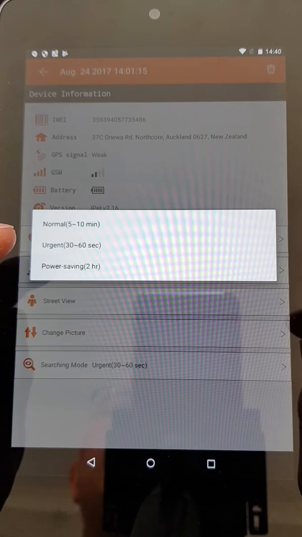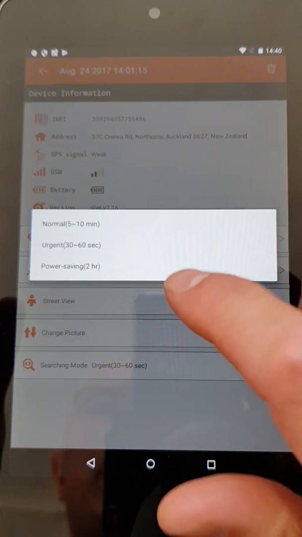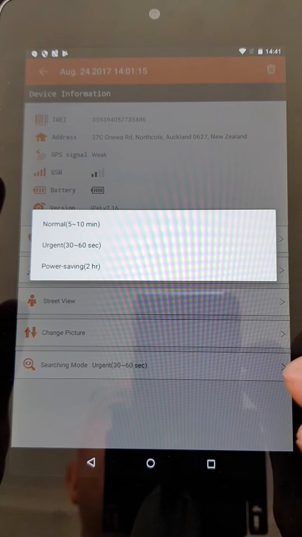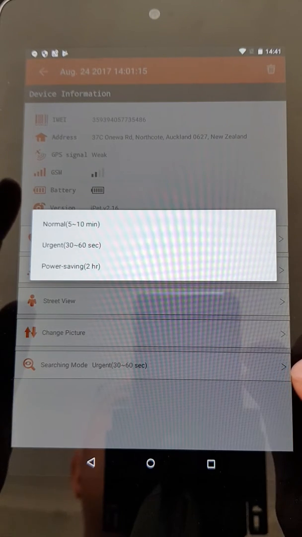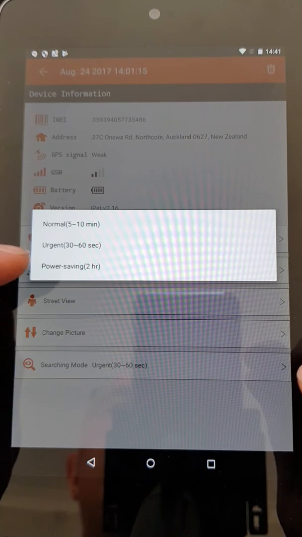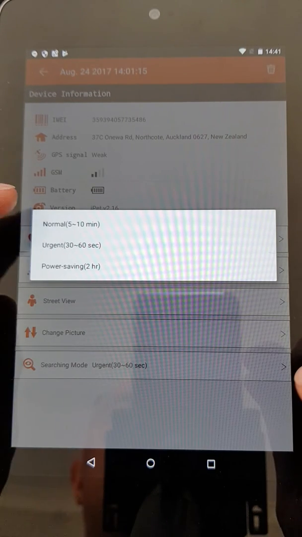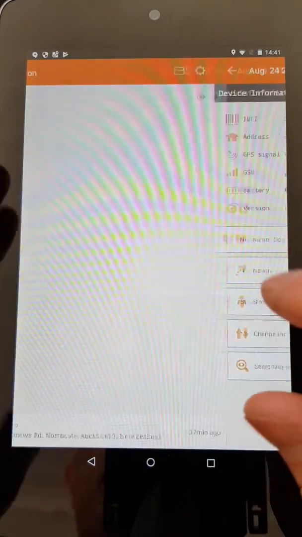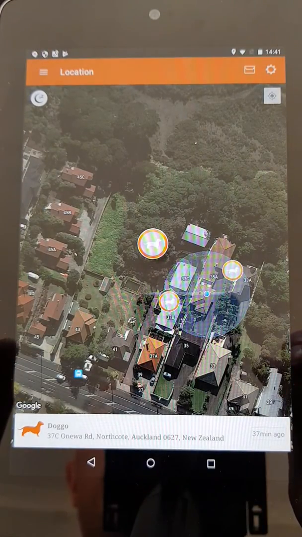check for any updates. Other than that, power saving mode will also change itself to normal mode should geofencing be triggered. So if your cat, for example, walks out, within 15 minutes the app detects that your cat is outside the boundary, the power saving mode will change to normal mode so that you can track your cat more frequently and change to urgent mode more quickly. So other than that, the iPet app should be quite simple to use.